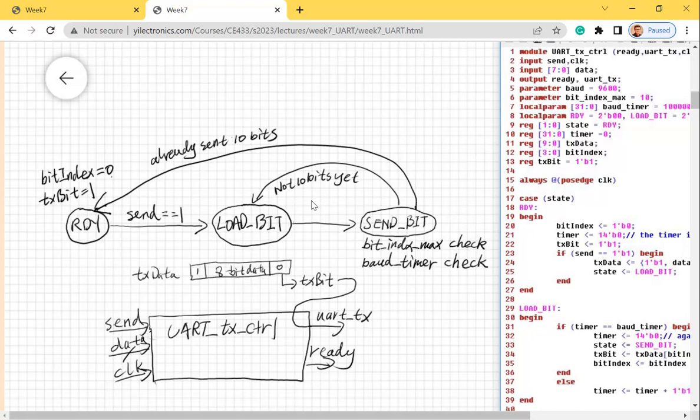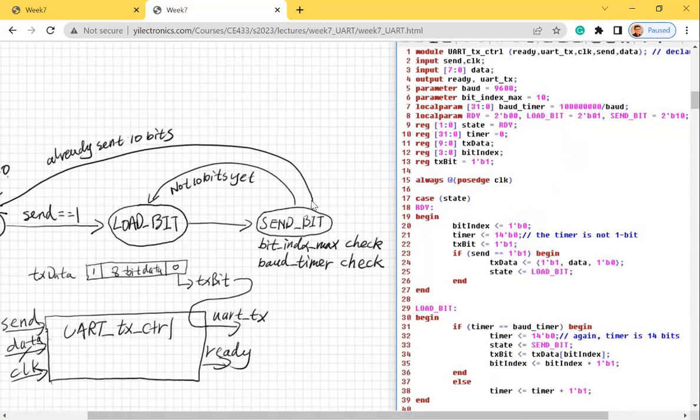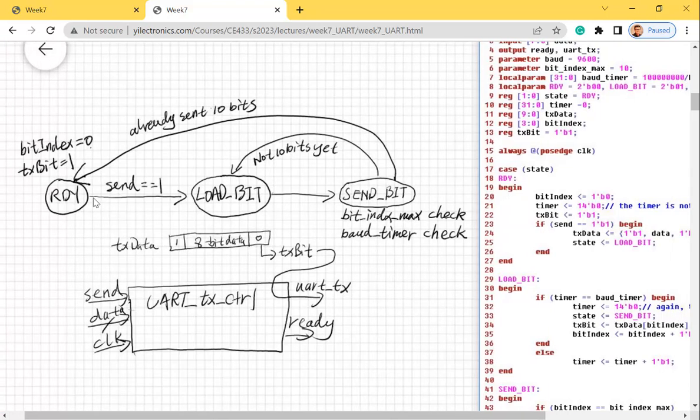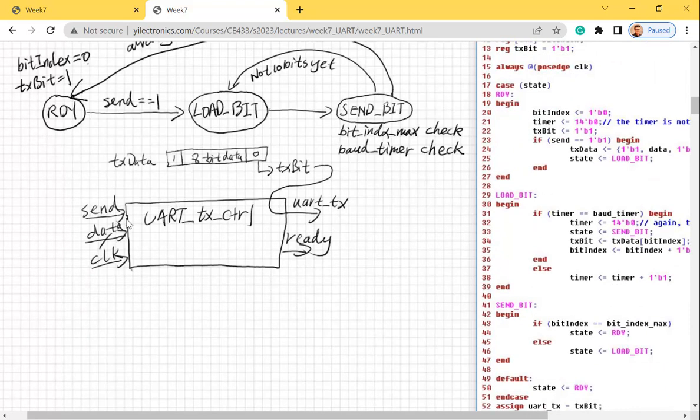Okay, so now let's look at the TX protocol. There are 3 states in the TX module. 3 states. How many bits do you need to name these 3 states? 2. Okay, 2 bits can do 4, right? I only have 3 here. It's good enough. So let's look at the circuit first. What are the inputs and outputs? That's the TX module.